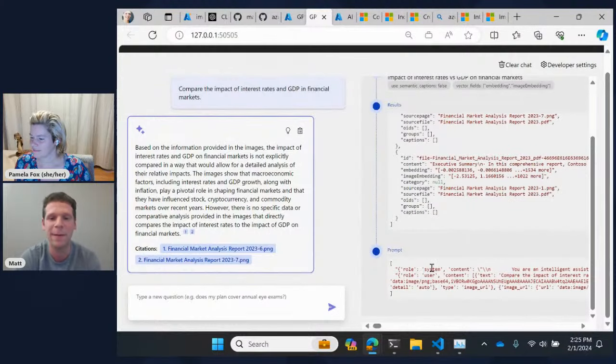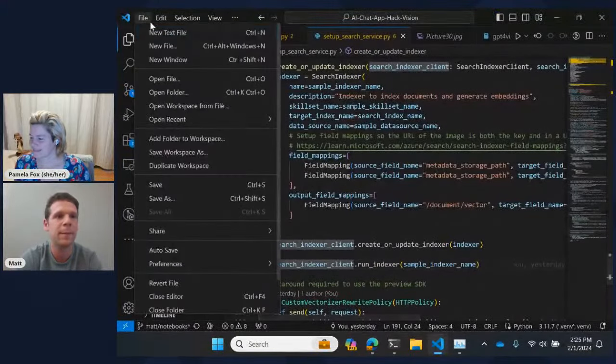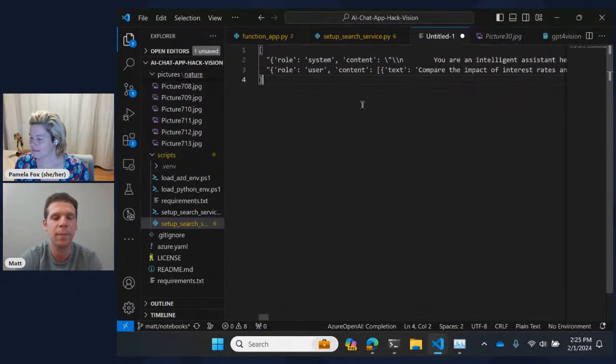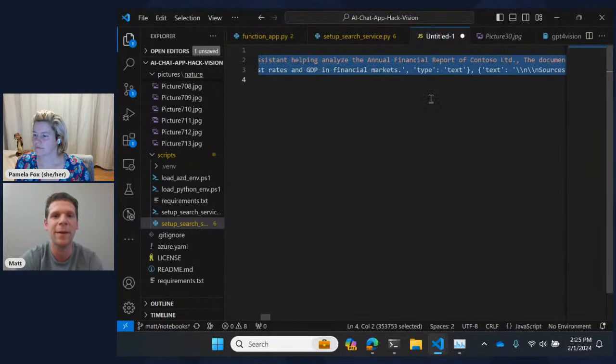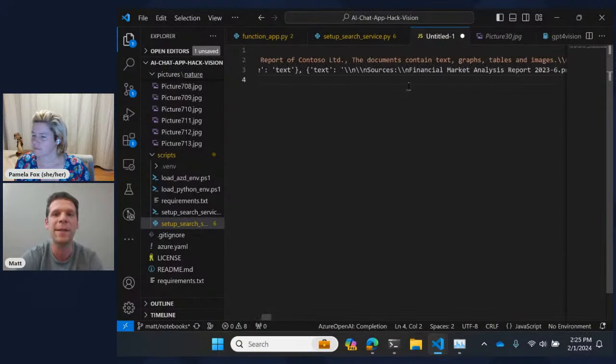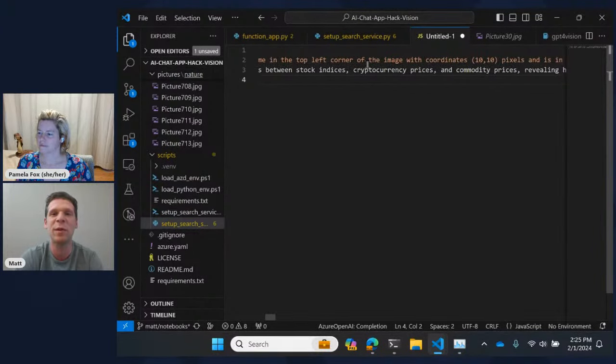I might want to copy paste this into VS Code so we can see it a bit better. And I can't do it. Okay, so: you're an intelligent assistant. The documents contain text, and we tell it each image source has the file name in the top left corner of the image, with the coordinates 10,10, in the format "source file name: file name".